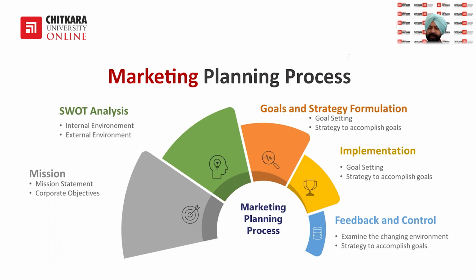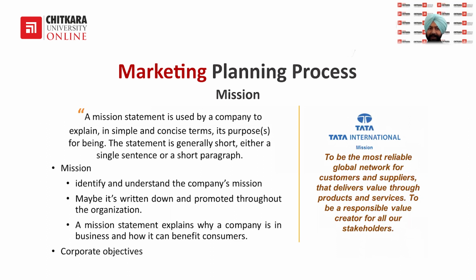And then feedback and control. They'll examine the changing environment, because we live in a very dynamic world. Things are changing very fast, things are changing overnight. And then what are the strategies to accomplish those goals? So these are the factors which are taken into consideration when a marketing planning process is evolved or planned.